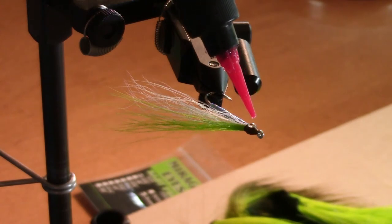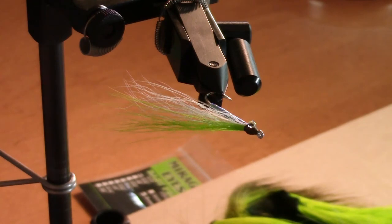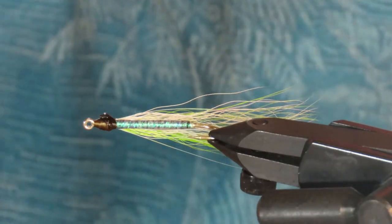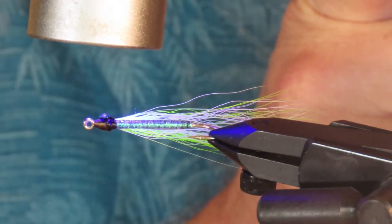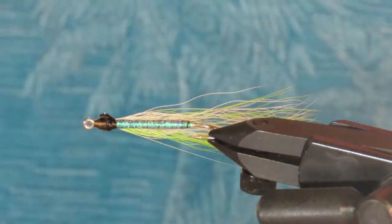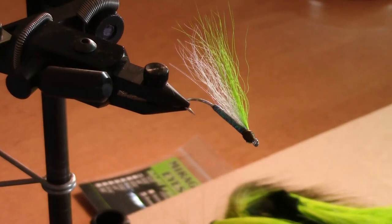So I'll put a tiny dollop of UV resin on the top of the eye, carefully. And I'm going to just spread it around and in between with the bodkin. And the idea here is just to get it sealed in place. I'm going to flash that with my UV light, and hopefully that should be stuck now. Yep. So I'm going to repeat that process for the second eye. There we go.